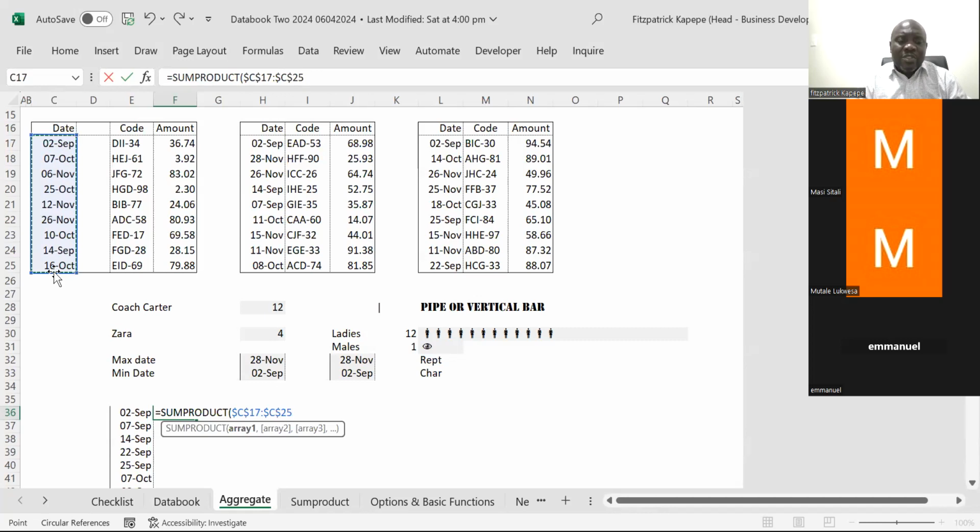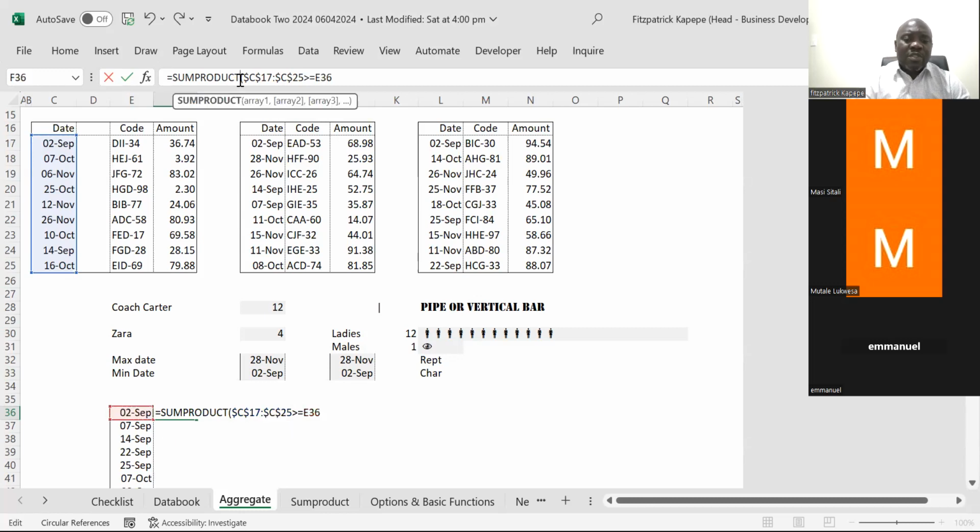All we're actually saying is that we should pick any transactions that are greater or equal to this cell in there, or date, which is date 1. But then you should not forget, because you're going to nest, you need to have another bracket this side. So you close this. That's the first part.